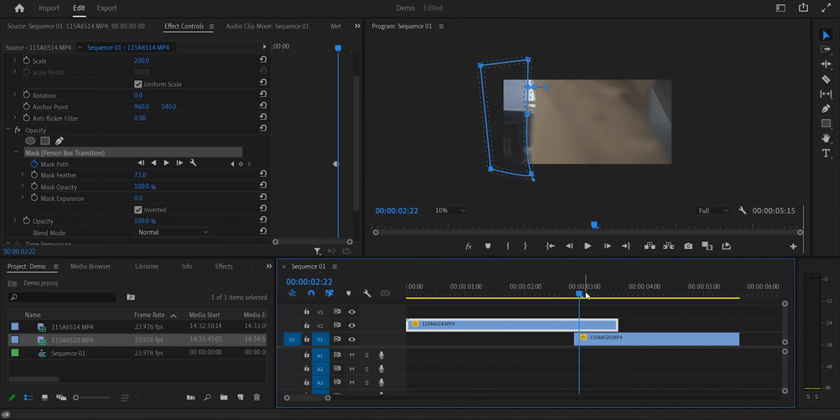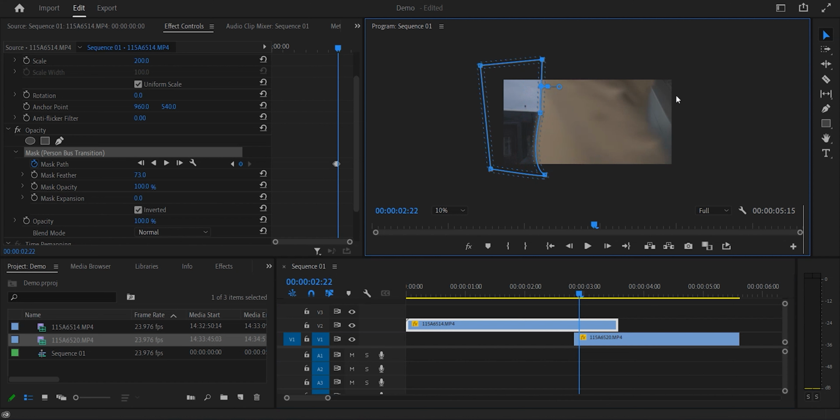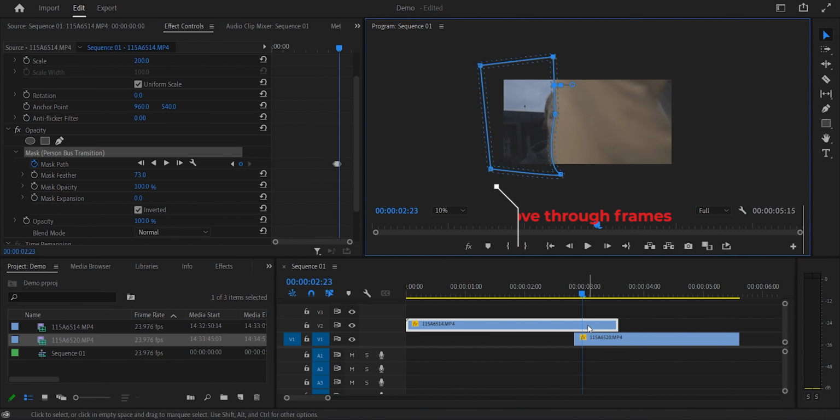So you're just gonna move frame by frame and then adjust the mask. Oops, here I made a mistake. Until the person is at the edge of the frame. Also, if you want to skip frames, you don't have to click here and use your arrows all the time. Just scroll down once with your mouse, and that makes it easier.